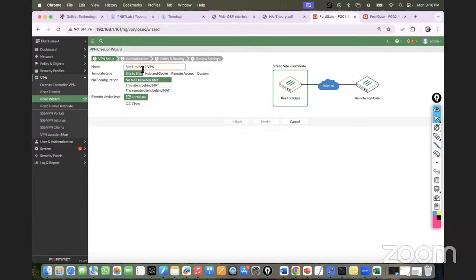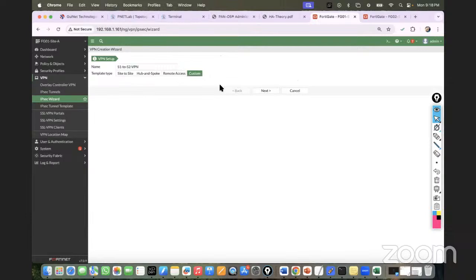It is not taking the longer name, so I'll just put it this way, S1 to S2 VPN. Okay, so I'll just copy. Now I don't want to select the site-to-site template. I want to use the custom, so I'll select custom.